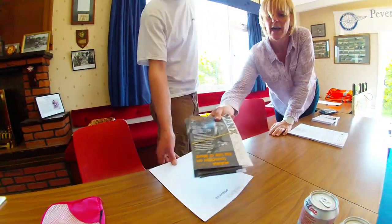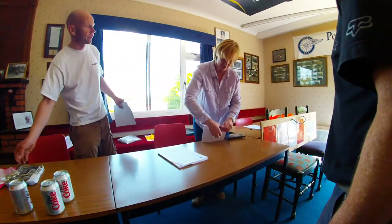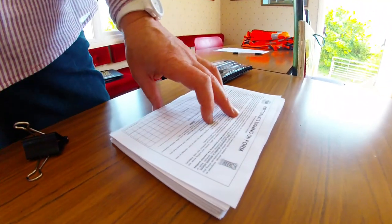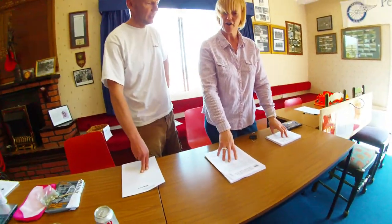When I take cash, I want everybody to have a couple of those. So, everybody has got to fill in one of these, which is a signing on form. That's where you sign your life away. And this is your IOPD license form. You can either go £5 for the day or you can go £15 for the year.